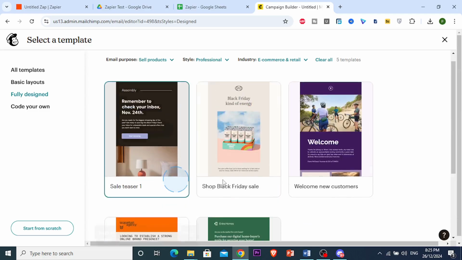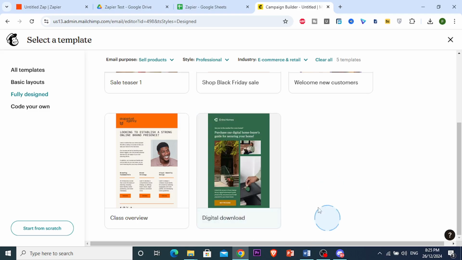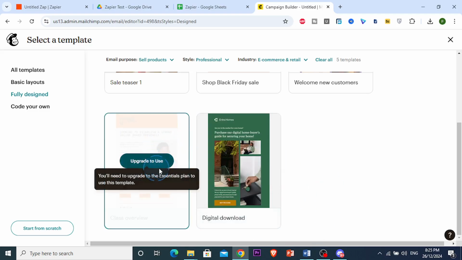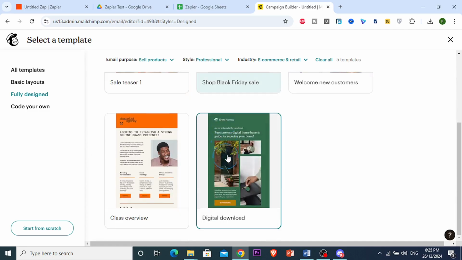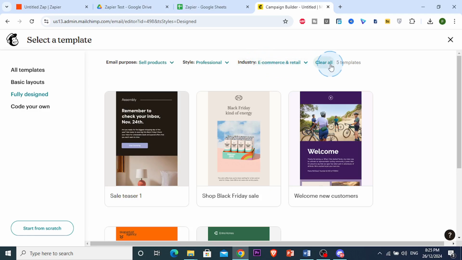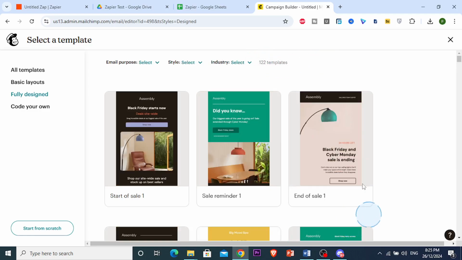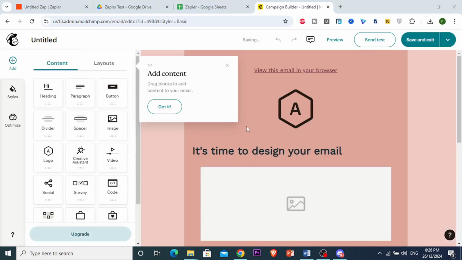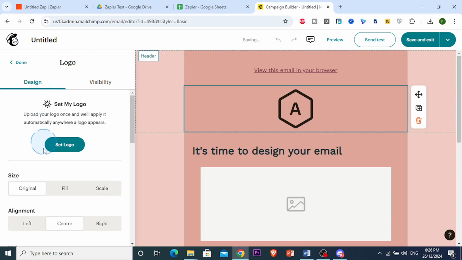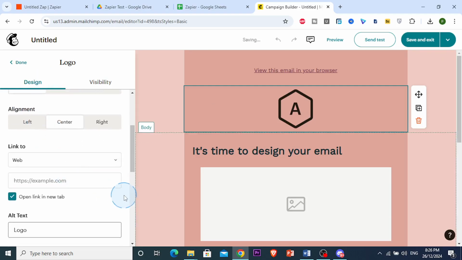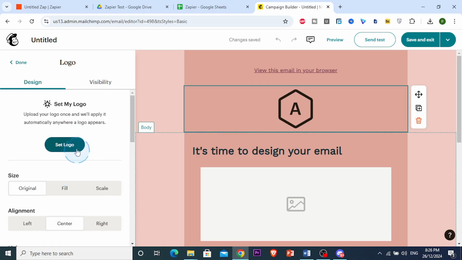These ones look nice. I think what I'm going to do, guys, is I'll go with something like this. And these ones are, of course, well, paid templates. So I'm going to go ahead and choose a free one, and I'm going to show you how to do this. Really easy and simple. Okay, I've applied this template, guys, and now we can easily edit things, right? So we can go ahead and put your logo right here if you want. You can set your logo, your size alignment, and if you want, you can go ahead and upload this right here.